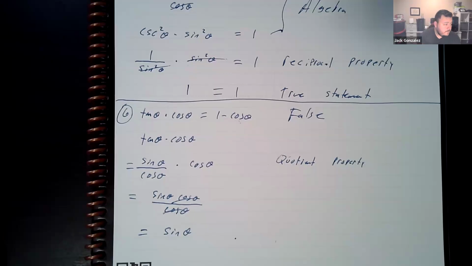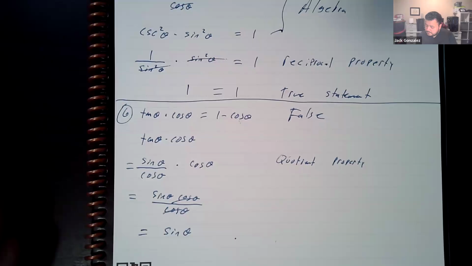Anyway, once it gets really simple and you know it just can't be done, just say false. Once you get there and it is true, then you're good. Proving it's false is a lot harder. Proving it's true is more straightforward. Anyway, any questions on 5 or 6? We're going to do some word problems and then we'll take a little break.